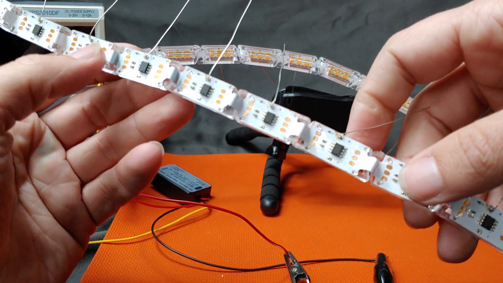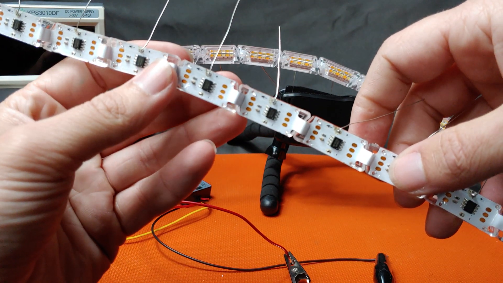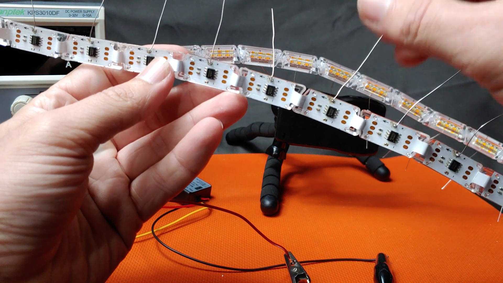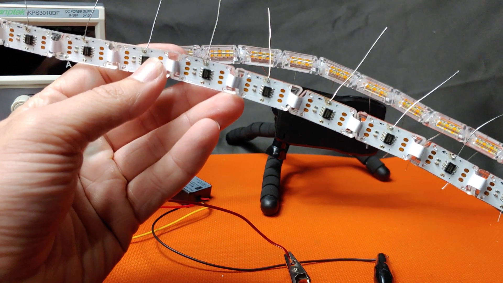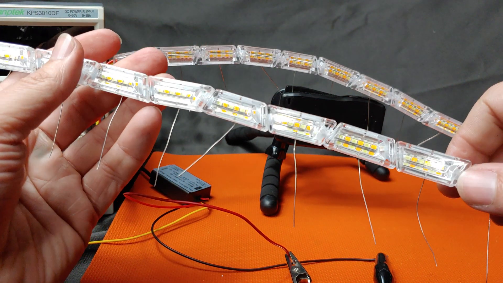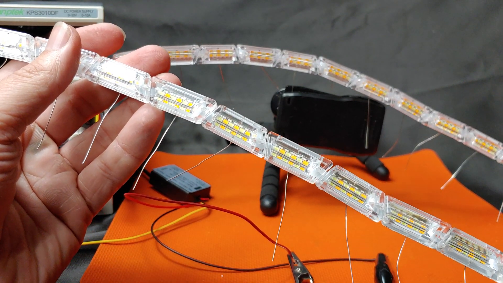On the back of each of these, which are connected by a ribbon cable, we have a small microcontroller. That's important because it helps the system flow when the turn signals are active in a sequential fashion. You'll see when I turn them on.